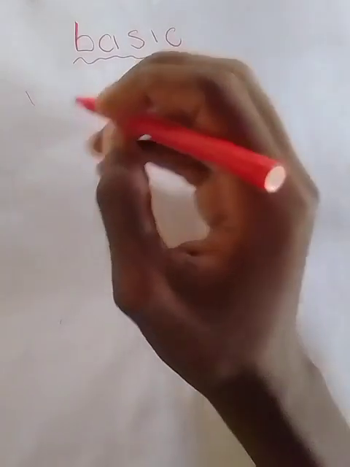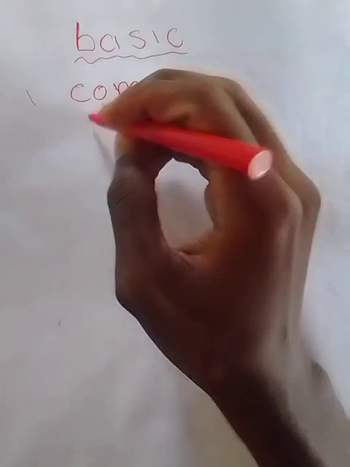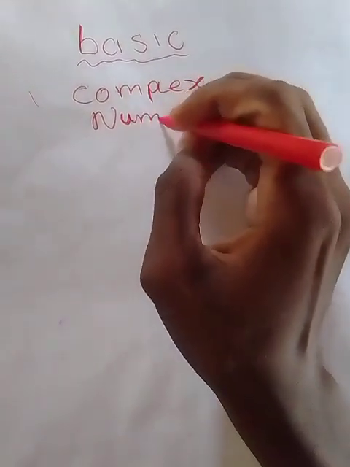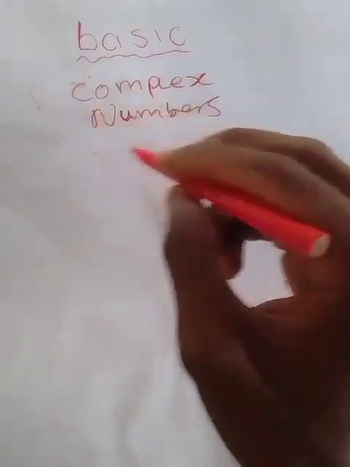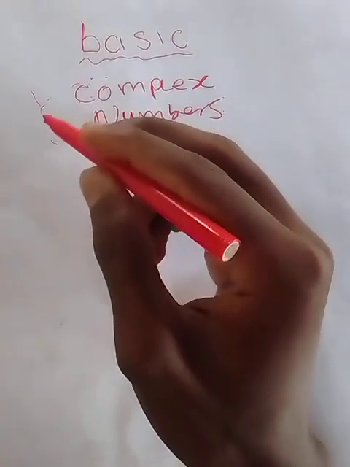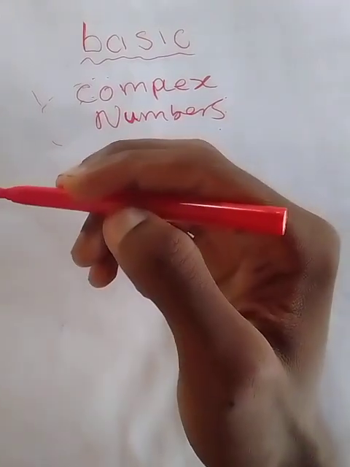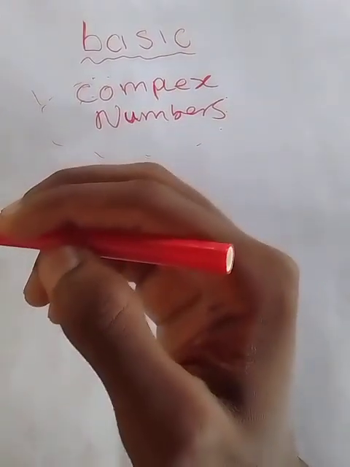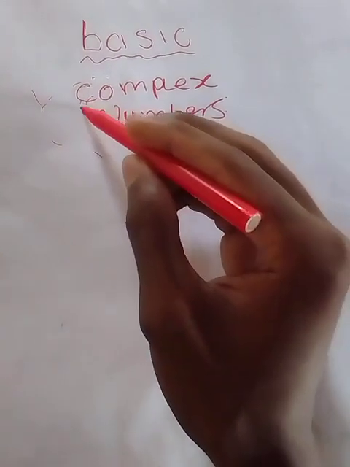So now, what are complex numbers? First, let me write it down for you. Complex numbers. I know some of you, the moment you hear the word complex, you start thinking that the topic is very complex, but the opposite is the truth. Yes, it has a number of concepts, but it is not necessarily complex. They just mean that complex numbers are just like any other kind of numbers.